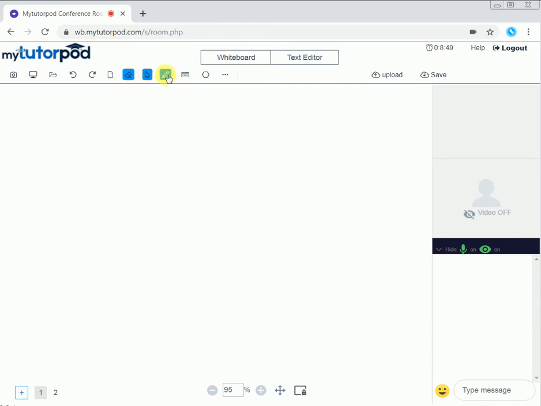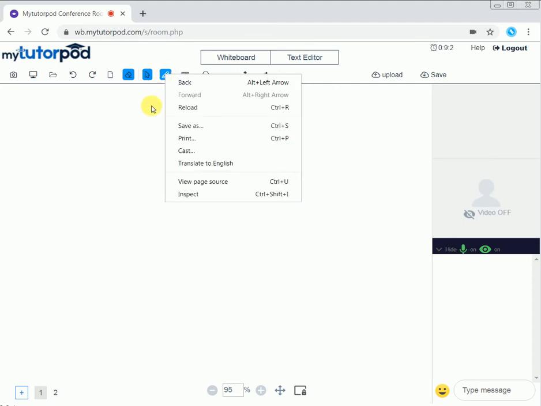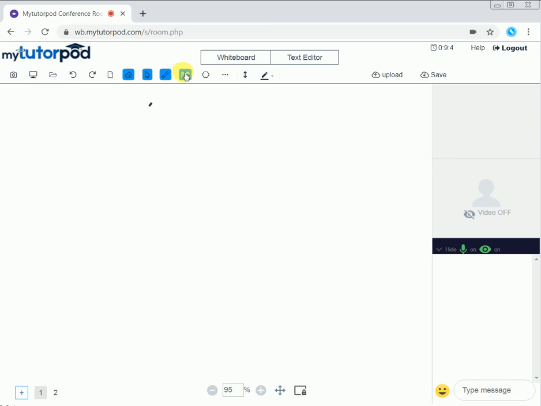Then we have the draw tool selected, so we can write by using this draw, and you can also change the size of the pen by clicking this. There are different sizes available for your pen.